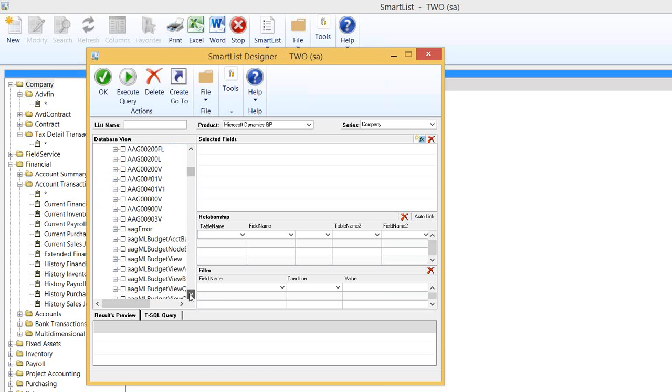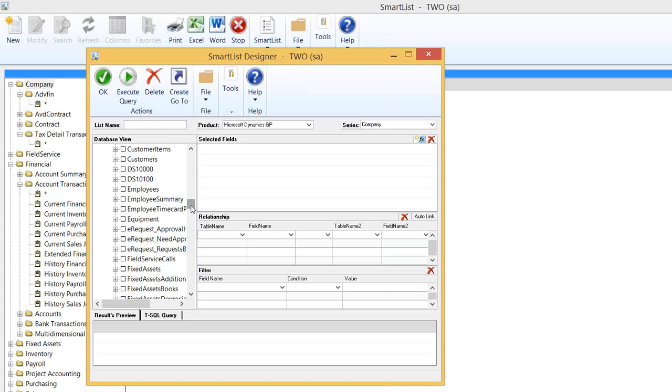So if we just scroll down here, you'll see that I've got e-request approval history view, e-request need approval view, and e-request request by purchase order view. I can now create, as a user or as a system administrator, views that relate to e-request quite easily and happily inside Dynamics.